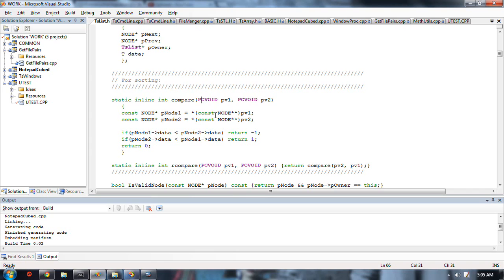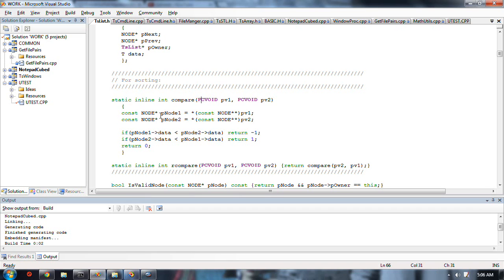There's a const here, so I put a const there. Dereferencing that gives me a pointer, a constant pointer to a node, or a pointer to a constant node, right?